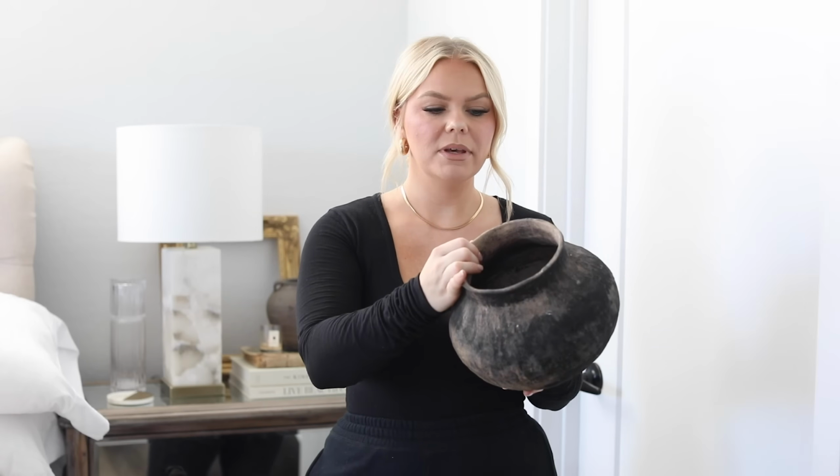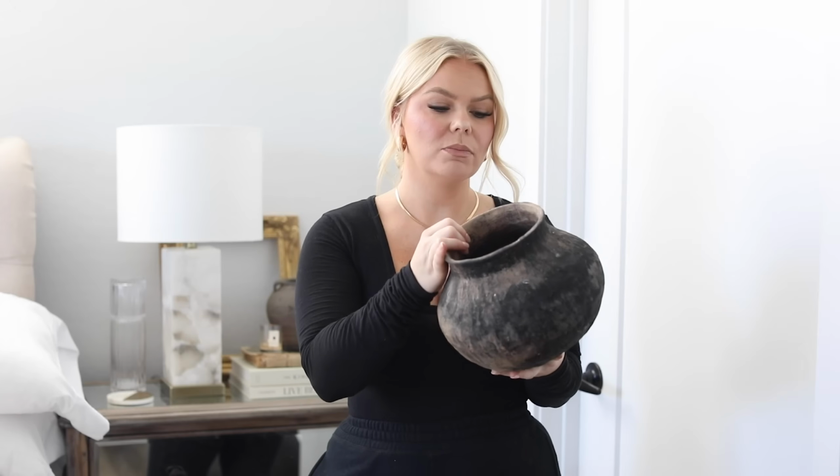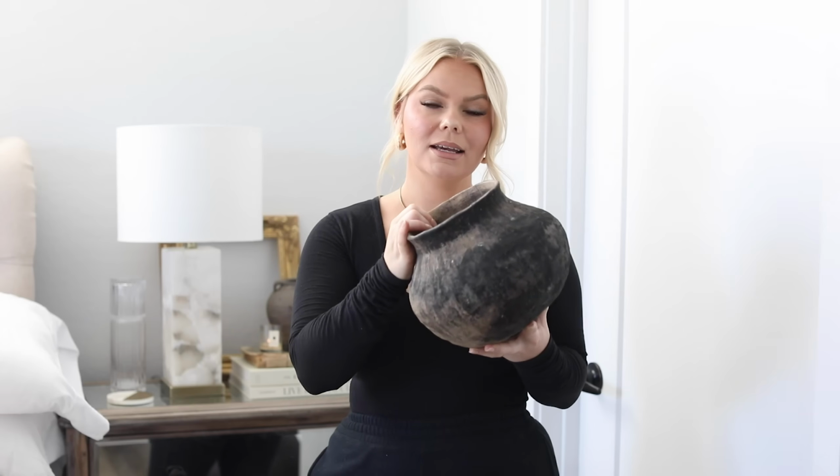The other thing about this vessel that really had my mind going is that I am at a place in my home decor where I really want to start investing in large pieces. And for me, I was like, it's just so small. Should I still get it? But it was one of those pieces where it's like, are you kidding me, Brandy? You better get it. And I'm so happy that I did, because although I need those big, large pieces, I also need these types of pieces for those nooks and crannies where I need something small.